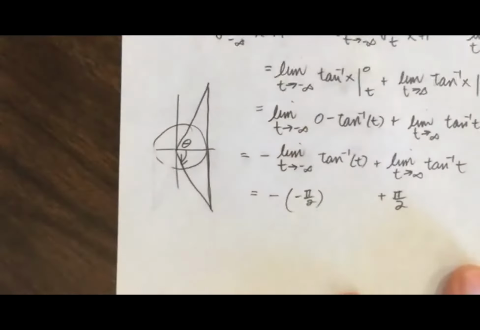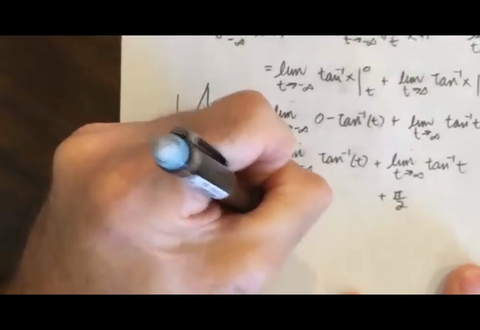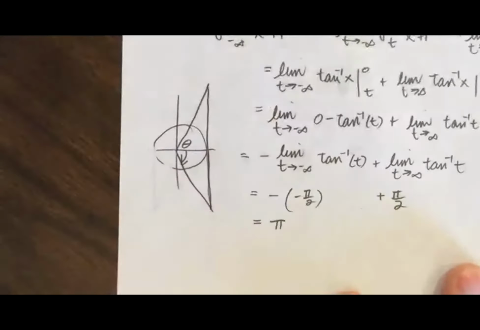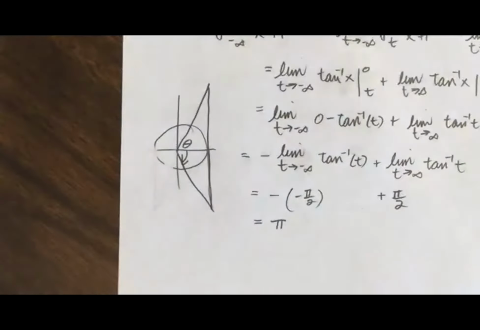And it shouldn't be a big surprise now that you've got a negative pi over 2 and another pi over 2, making 2 pi over 2s, which is what Desmos was trying to estimate for you in the first place. Right? Well, that's cool. We could already see it was going to pi. Pretty cool, huh?